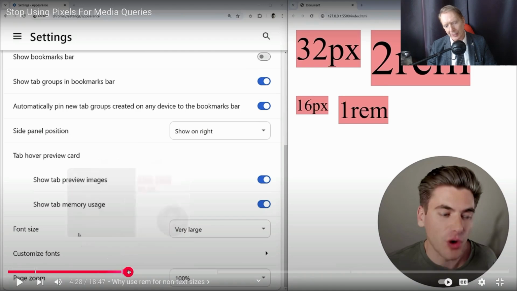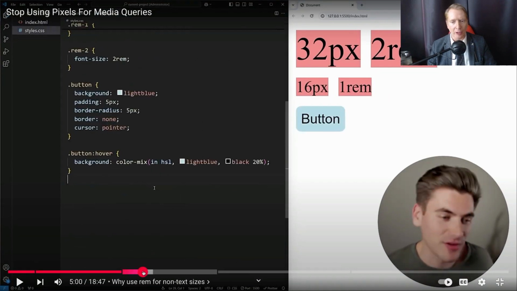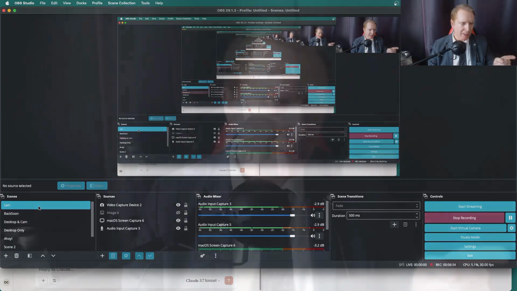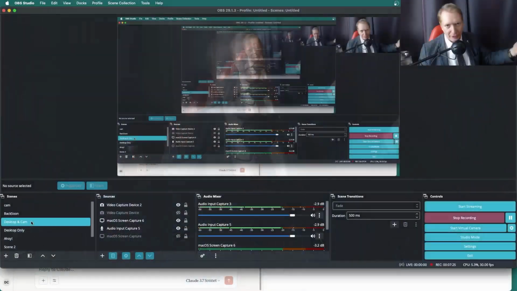The next part of the video is where he's going to show us what can go wrong. Now, this is the part of the video where, look, if you're standing in front of a group of people and saying you're all doing it wrong, this is the part where we're waiting to see the San Francisco Bridge falling into the water, you know? We want to see what's at stake. What happens if we do this terrible thing of using pixels for media queries? So let's see the examples he's got from all of the stuff that he could choose.